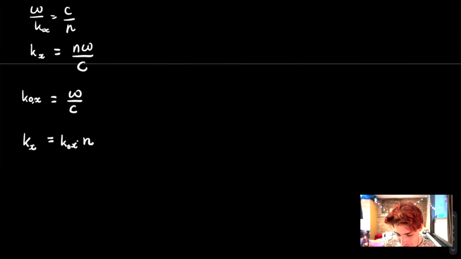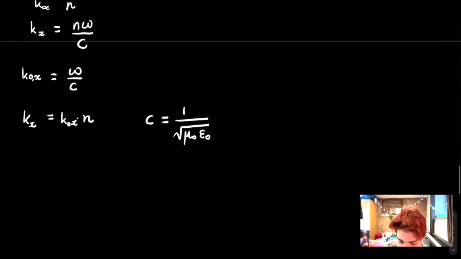Now, it was actually James Clerk Maxwell that made the discovery that electromagnetic waves will always travel at the speed of light in a vacuum. And the way in which he derived this was by using Maxwell's equations in order to figure out that the speed of light, c, is related to the permittivity and the permeability of free space. And it was related by this equation right here. It was 1 divided by the square root of mu naught times epsilon naught. And mu naught and epsilon naught are the permeability and permittivity of free space, respectively.